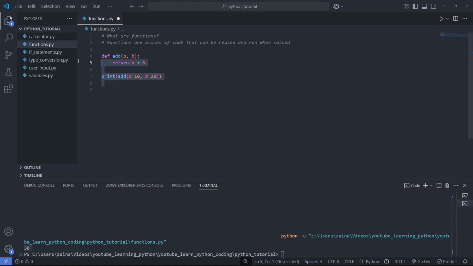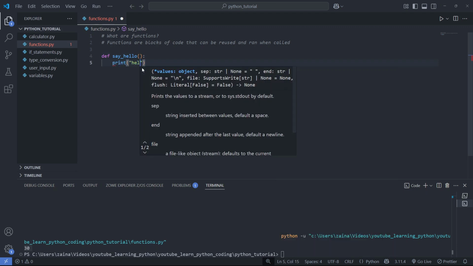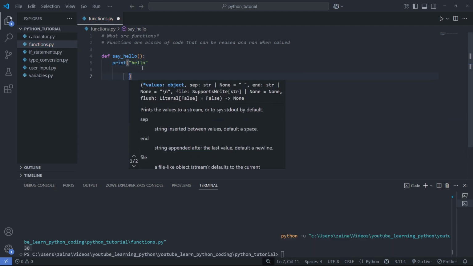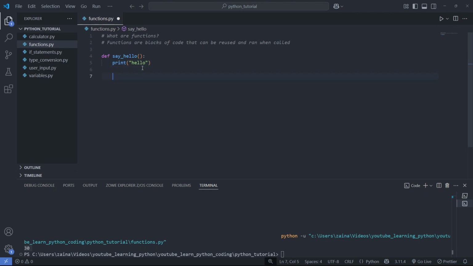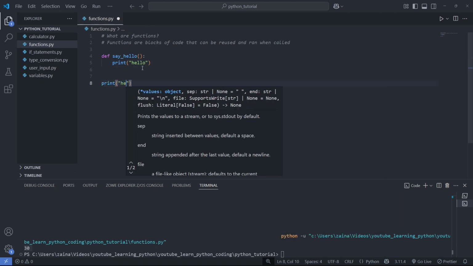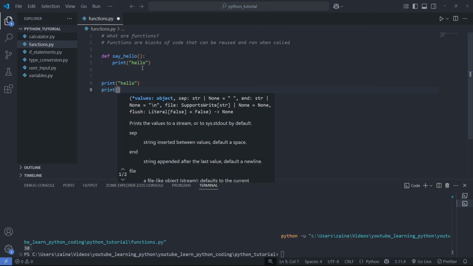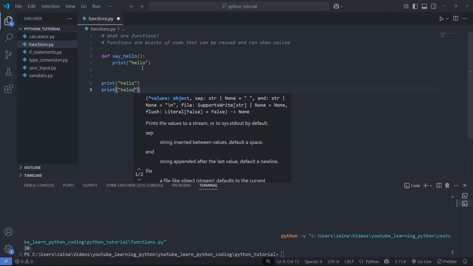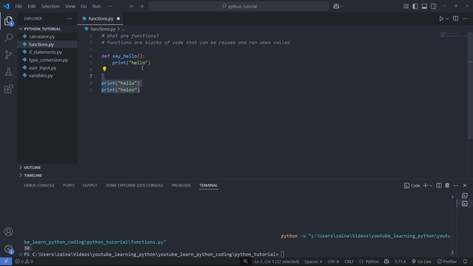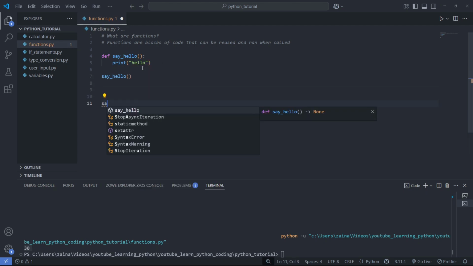So the thing with functions here is, let's say you want to create a function called def say_hello, and let's do print hello. And let's say you're in a situation where you need to just do this a bunch. Now in this case, you have to print and then hello, and then print hello. Now it doesn't seem too cumbersome yet, but let's say eventually you're going to start making functions that maybe even 20, 30, maybe even 100 lines of code, and you really don't want to copy and paste that everywhere. So you could just say hello here. You might need it somewhere down here.